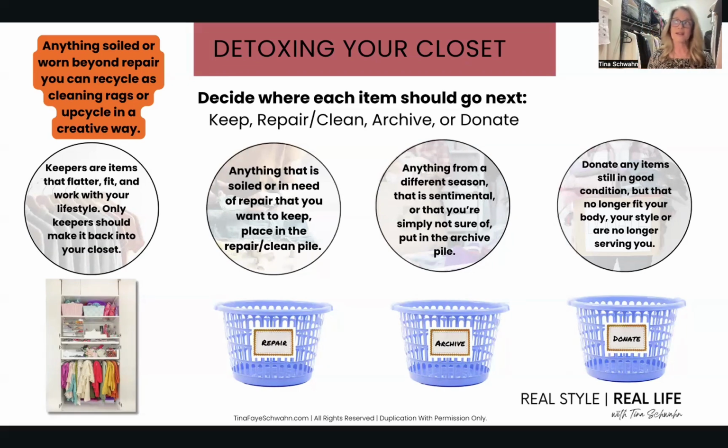When I take things out of people's closets, when I'm doing a closet detox, I have a partnership with a place here in Omaha where I donate those items, and I know for sure that it's going to be used by someone and not going to get thrown away. So kind of do your homework, make sure it's a reputable place where you're donating and it's actually going to do someone some good that needs those clothes for whatever reason.